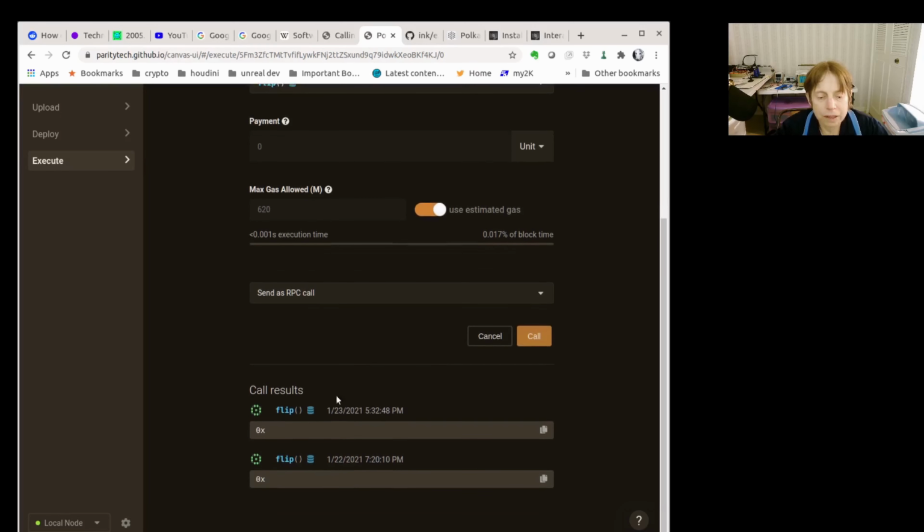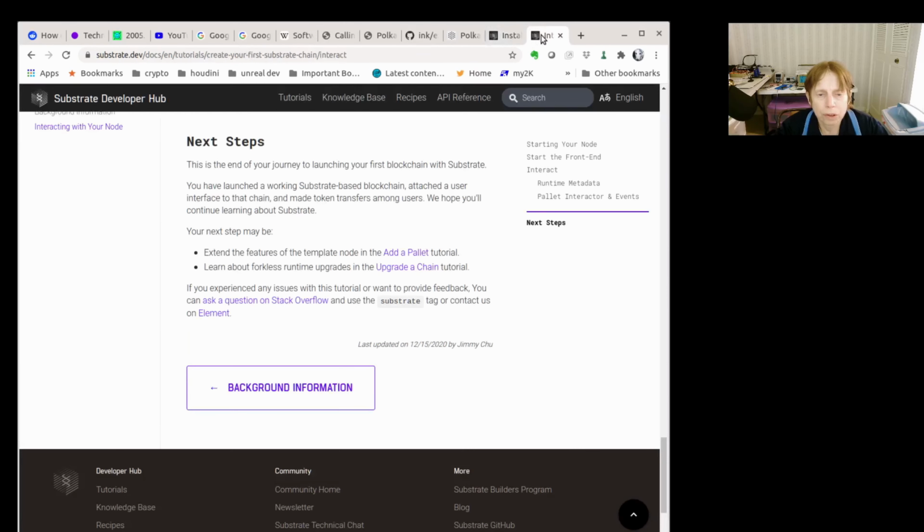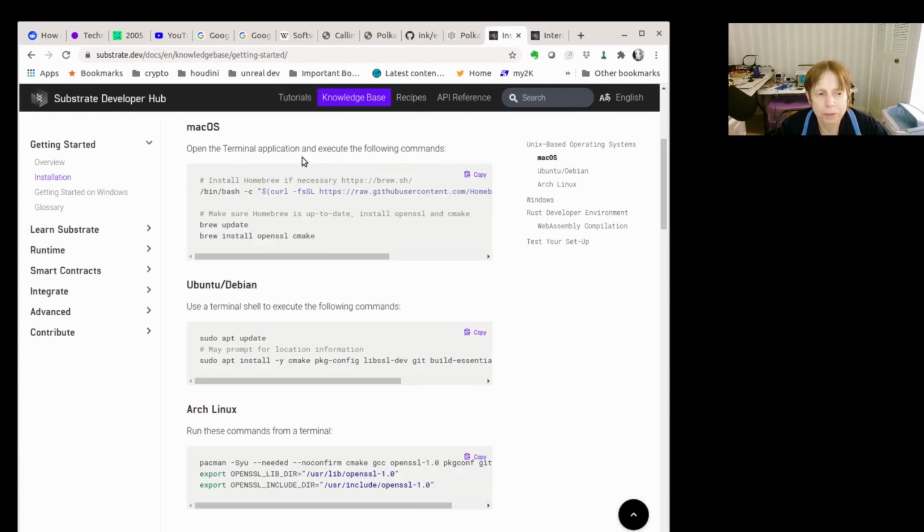So at any rate, that is all for today. I think we've got a cool demonstration lined up for tomorrow, and I hope you can be there to see it. This looks like it's going to be fun. And once we get our hands on Substrate and Rust and Wasm, we're going to be able to do some cool stuff.